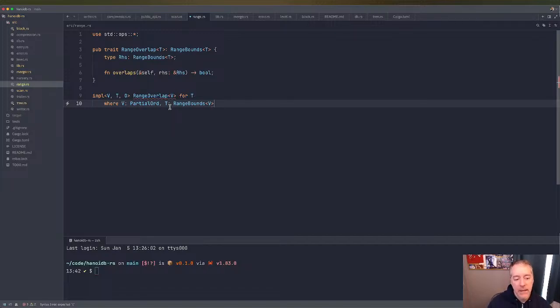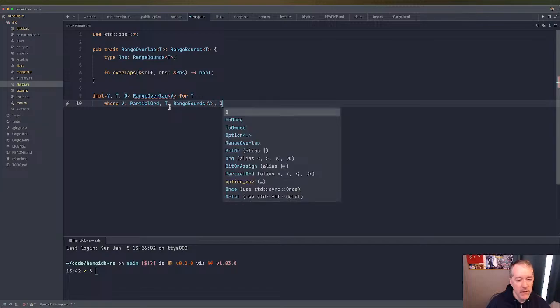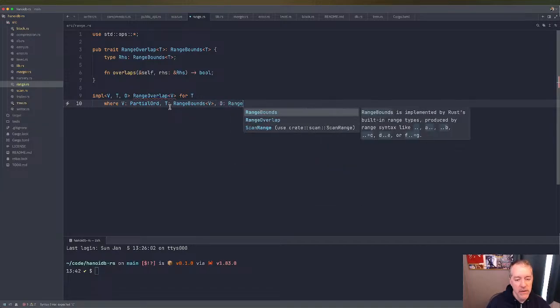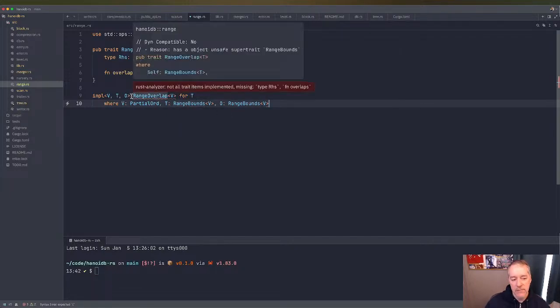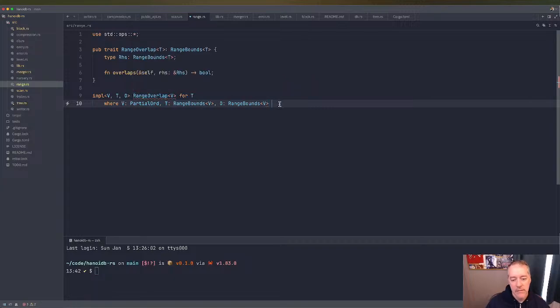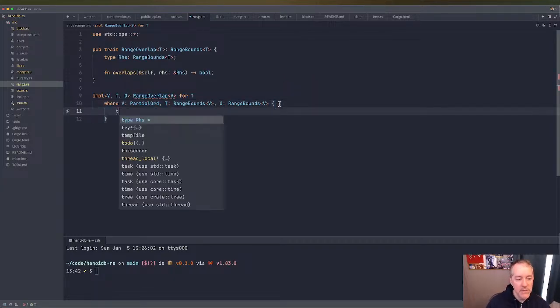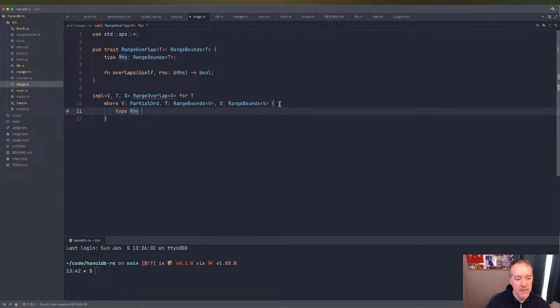Right? And then there's one other. What's the other one? O implements RangeBounds of V. Okay, so both of these implement this RangeBounds trait. So then we'll say type RHS equals O, so the other. And overlaps.